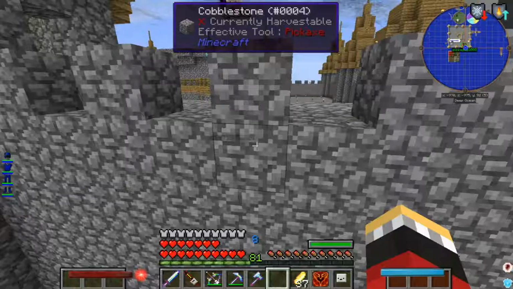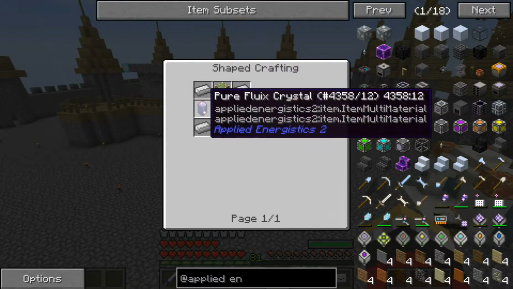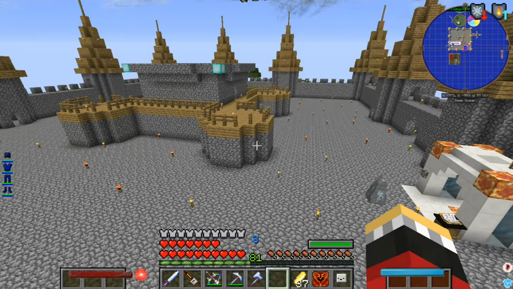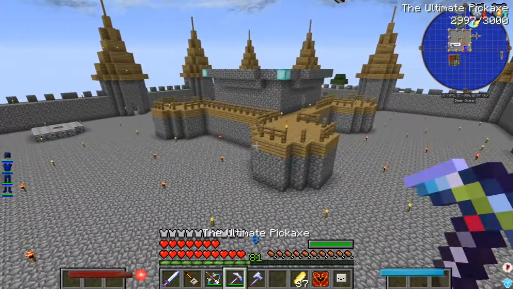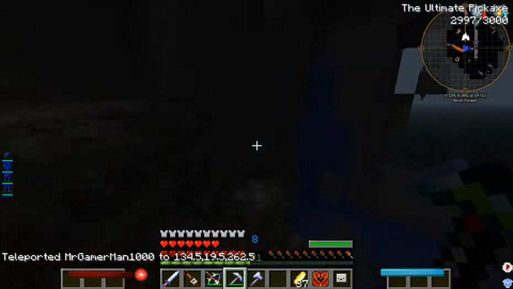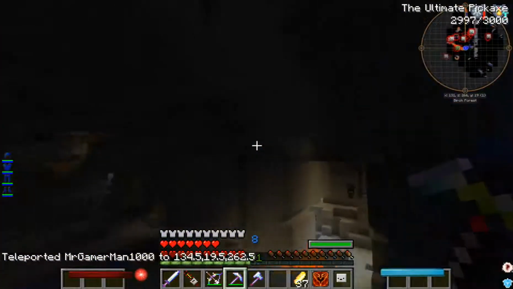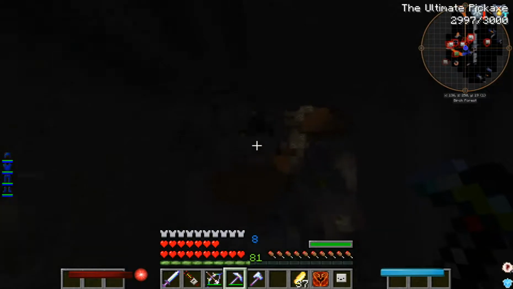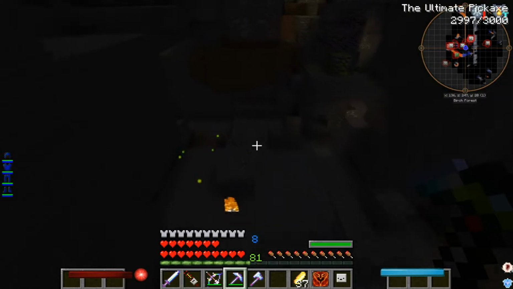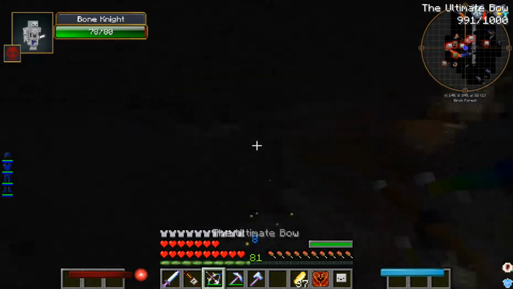What do I need? Need another plate. Take this. I need that. Which is, once again, drop one charged Sardis quartz. Charged Sardis quartz. I need to go mining. You go into the cave. The cave. Crevasse. Okay, Sardis quartz. Where are you at? Oh, hello. You're ugly. And dead. Holy crap, you died fast. Sardis quartz. Hey! I'm looking for something here. Stop it.